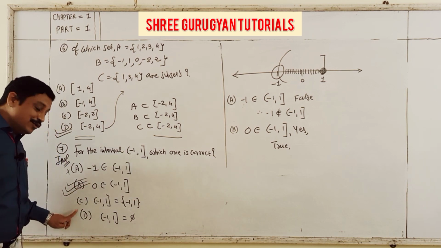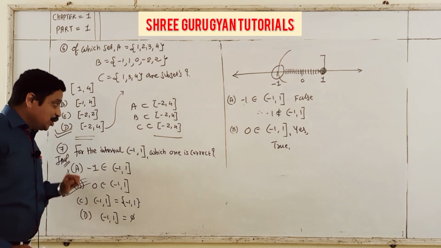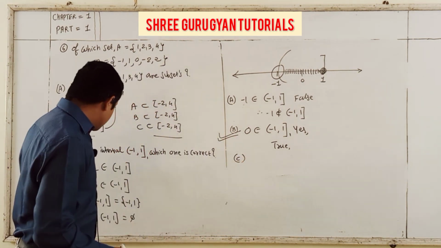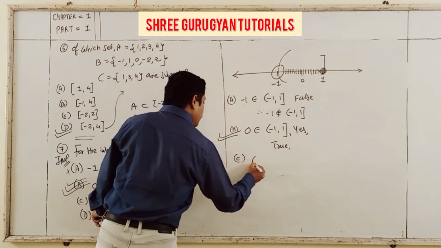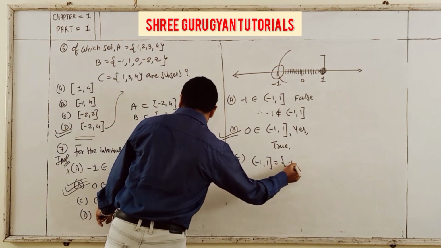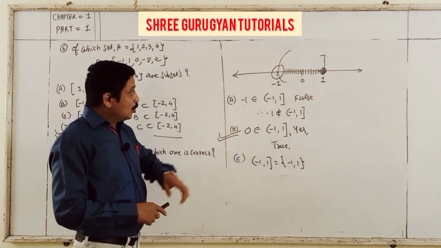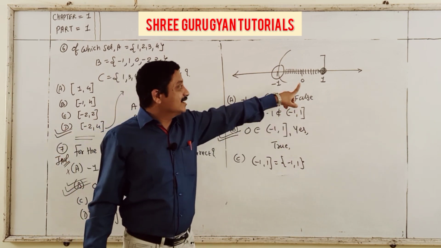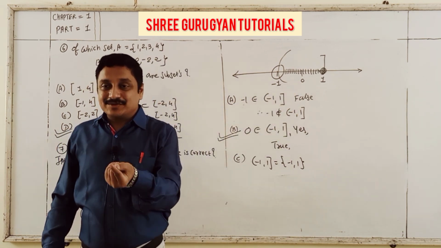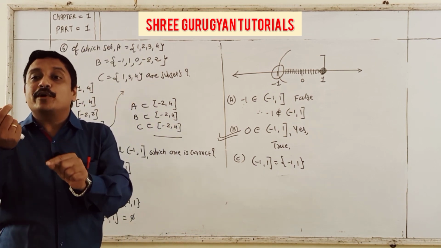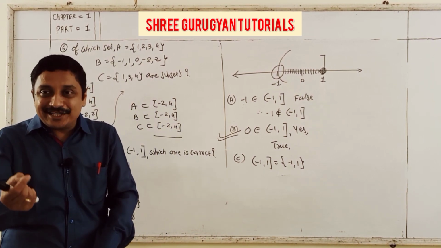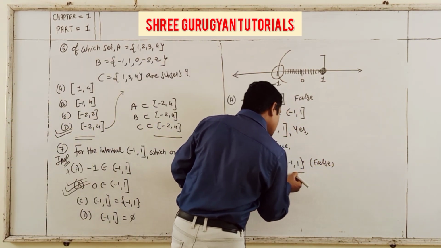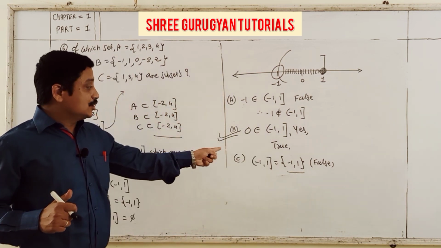But I will also explain about C and D. This is your answer, but I explain C also. What is C? Open bracket -1 to 1 close bracket has only those members? Only 2 members are present here? No, there are many numbers, like 0. -1 is not present but 1 is present, 0.1 present, 0.2, 0.3, 0.4. Indirectly it is false. Here only these 2 members are given. No, -1 is also not present there.